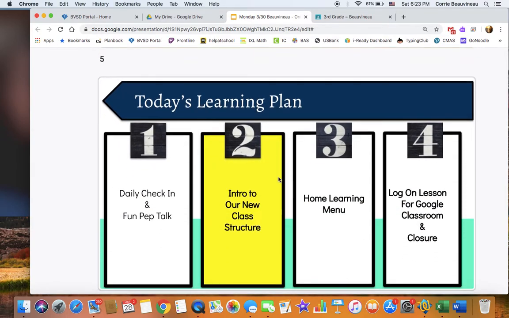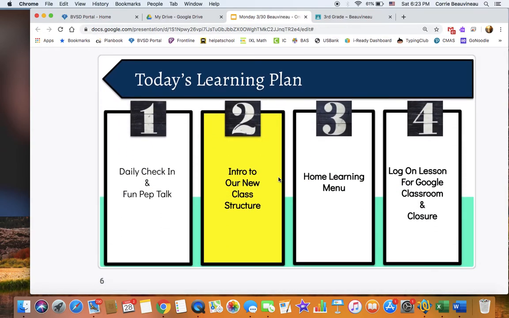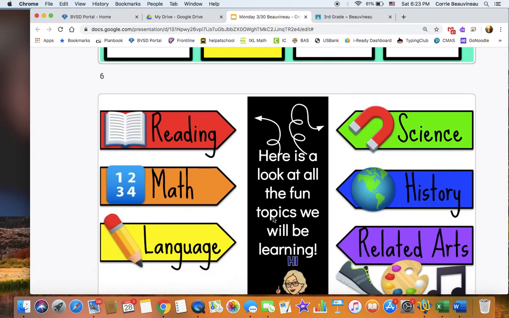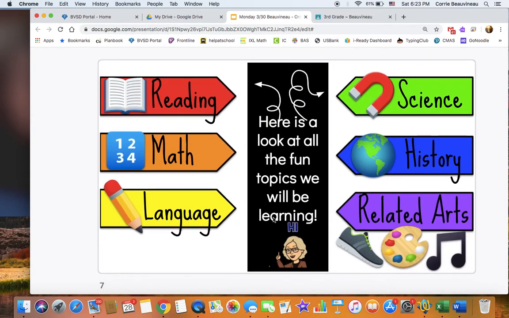All right, moving on to our next step in our learning plan. Here's an introduction to our class structure. This page shows you a little bit about all the fun things we'll be learning about, just like when we're in school.